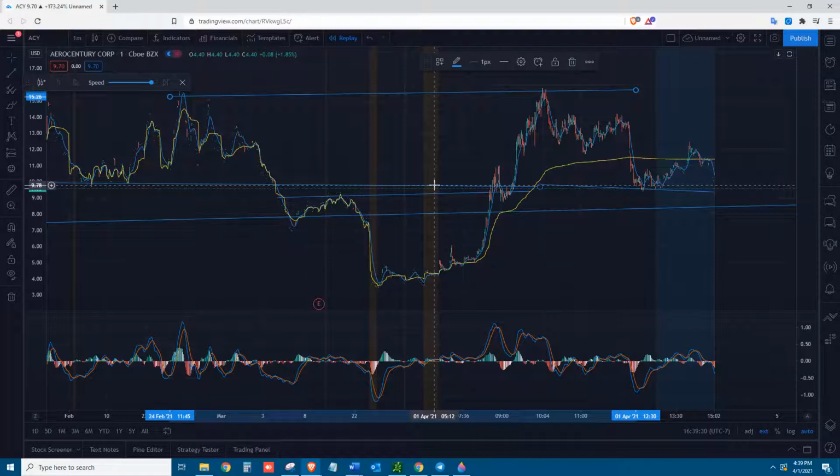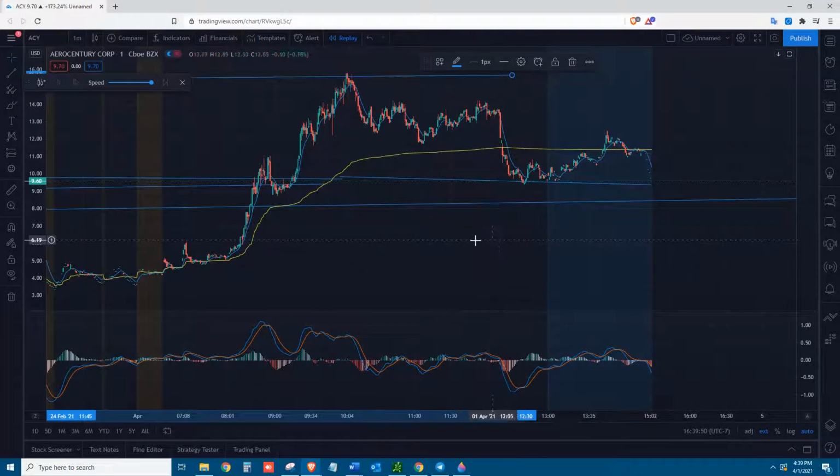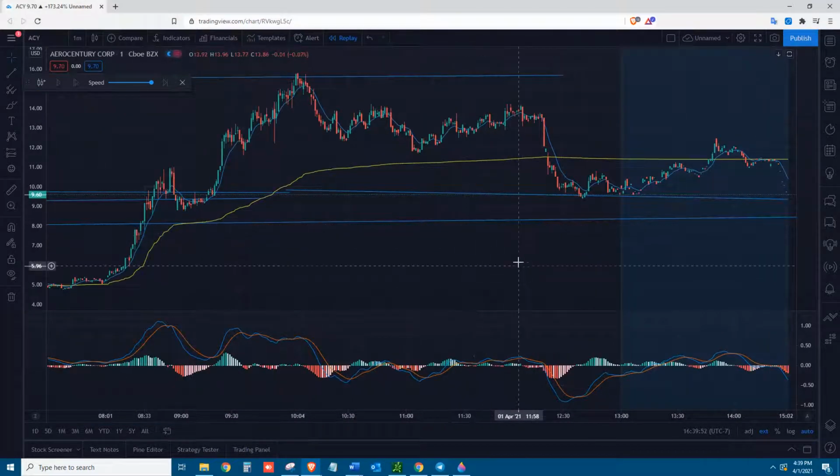Okay, understand that. Let me address some of the questions that you guys had as well. When do bounce plays not work? There are times that this isn't a foolproof play, because there could be instances where you might have unusual price action that would cause a bounce play not to work.